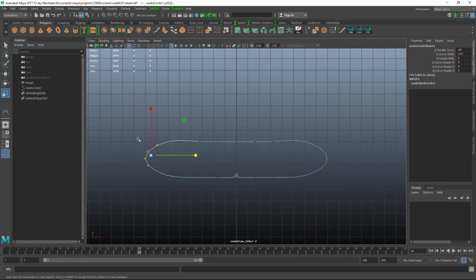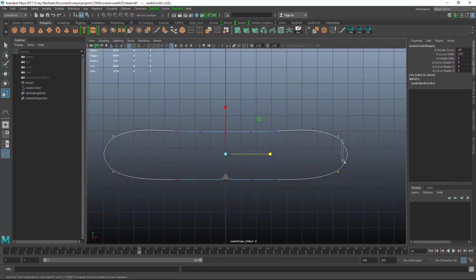And we can kind of finesse this curve a little bit more as well. But I definitely want to get more of a rounded shape for the sides here. You don't want it to be too pointy. So you want like a nice kind of dull rounded curve. Let me grab all these and scale them out.